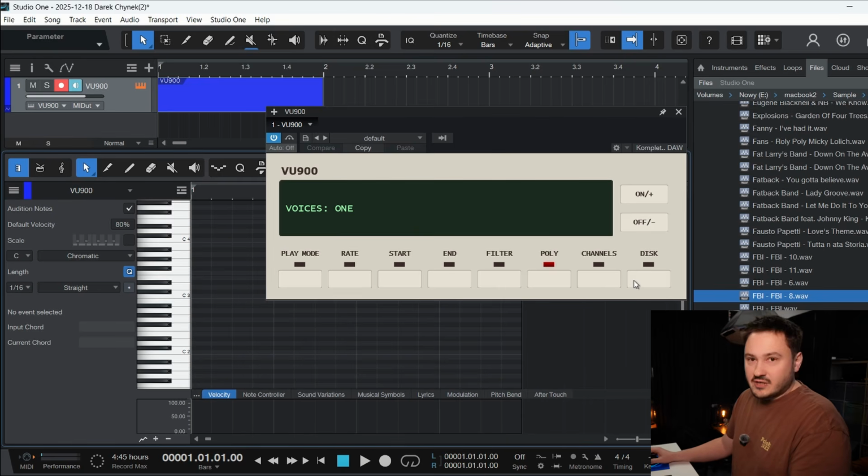So it's really great for drum hits or something like that. But if you want to play other notes and create chords with it, you can change to 8 voices. And now you can play 8 voices.